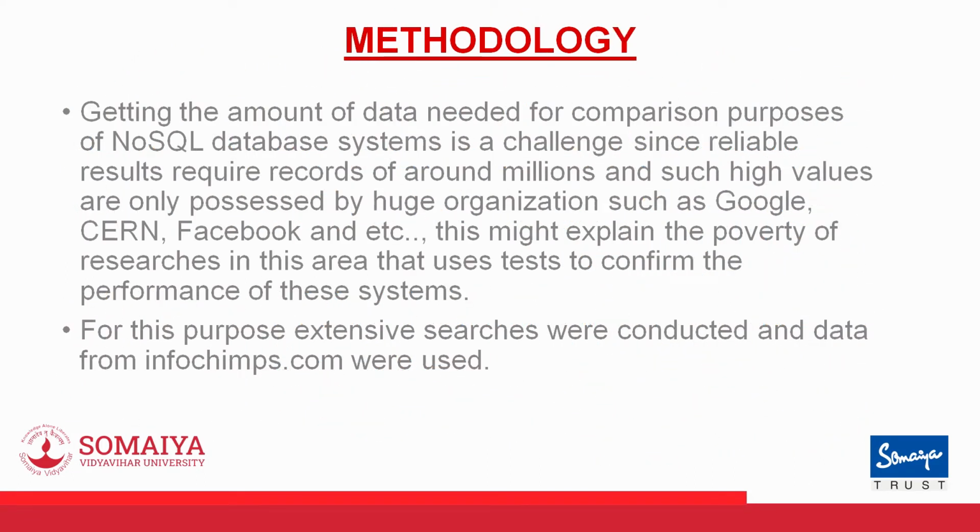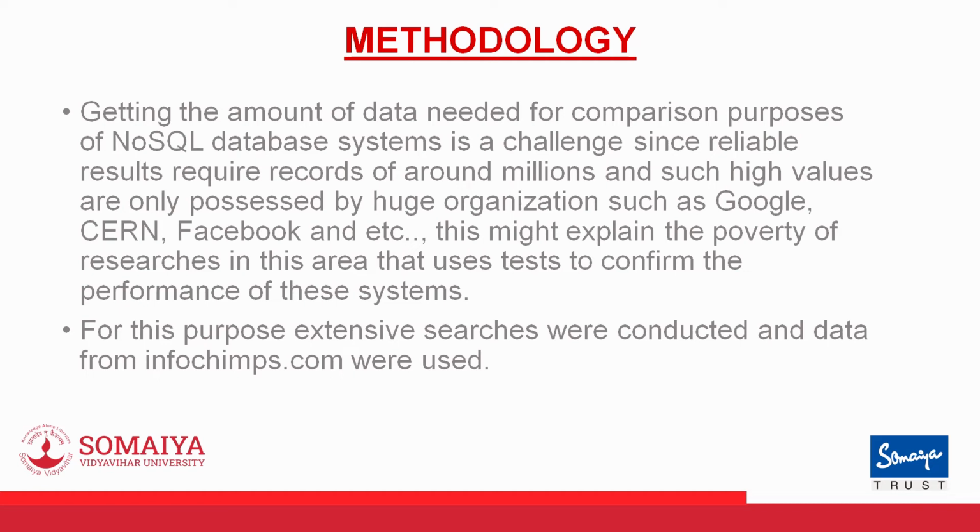Methodology used. Getting the amount of data needed for comparison purposes of NoSQL database systems is a challenge, since reliable results require records of around millions, and such high values are only possessed by huge organizations such as Google, CERN, Facebook, etc. This might explain the poverty of researchers in this area that use tests to confirm the performance of these systems.